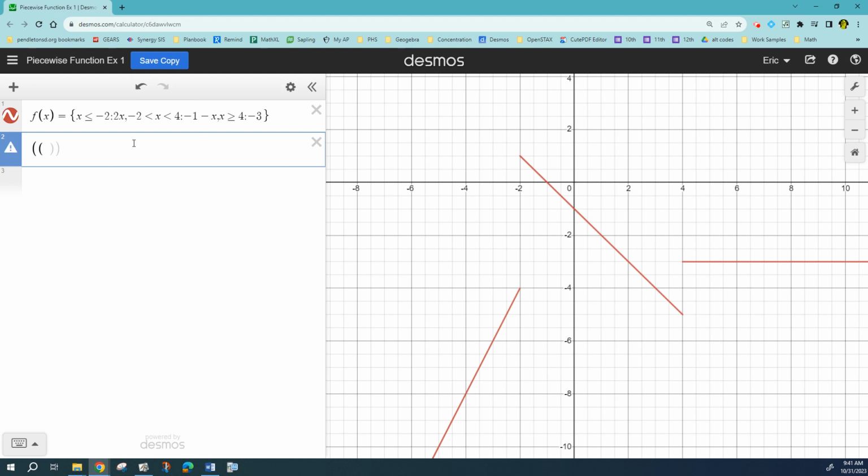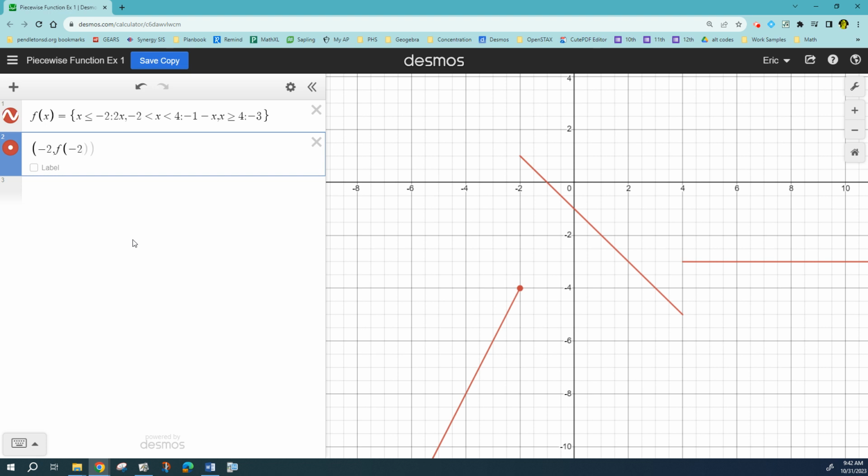So I could build the ordered pair. -2, that's my x coordinate. And for my y coordinate, I don't have to calculate it. I've already got a function that will calculate the y coordinate if I input an x coordinate. So I could just do f of -2. And look what it does. Okay, so it tells me where is the closed endpoint then? Right there. Okay, where's the open endpoint? It would be the other one. It's not going to graph an open endpoint for me, but it will graph the closed endpoint. And then I know to go in and just treat that as an open endpoint because it doesn't have a point there. Okay, does that make sense?